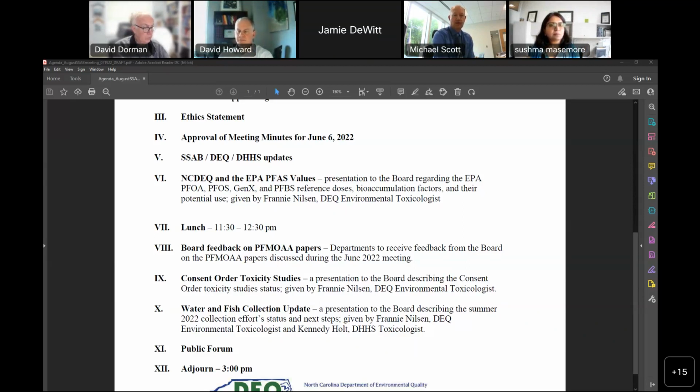Under the consent order, homeowners have the option to connect to municipal water or to choose different filtration types. Those 2 filtration types are reverse osmosis or whole house granular activated carbon. So our approach thus far, luckily we see low levels of Gen X in the lower Cape Fear region. But our approach has been, once municipal water is determined to be feasible, we share all of that information, filter options, municipal water connection options with the homeowner, and the latest water quality report for that municipal water system.